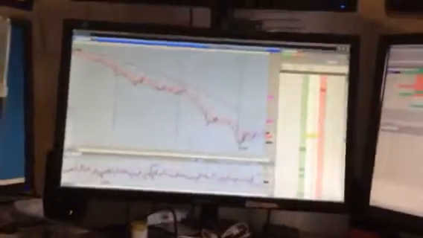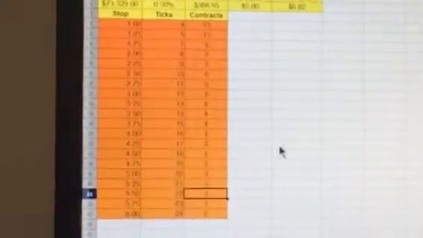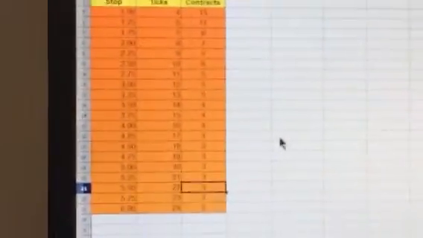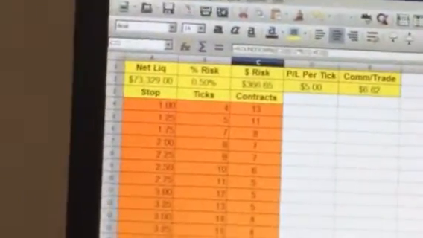Okay, in the center here is, like I said, my trading screen. Over here is what I call my risk, which I need to move on pretty quickly sometimes to determine what my risk is going to be, to let me know precisely how many contracts I can trade based on my net liquidity and the amount of risk. Right now, as you can see, I'm only willing to risk about 0.5%, and that's going to be my standard when I start trading live.